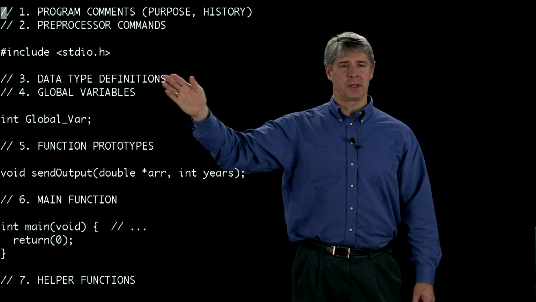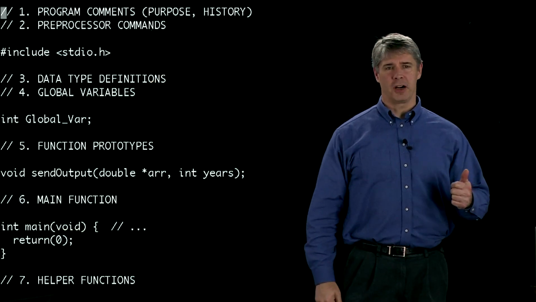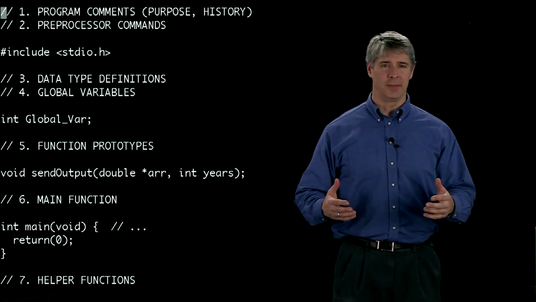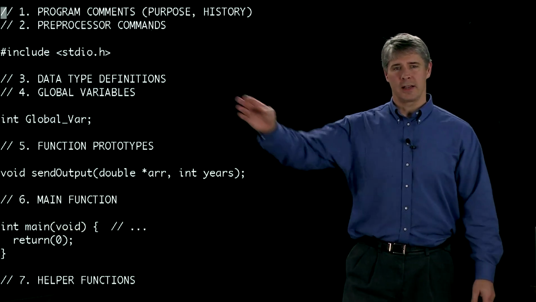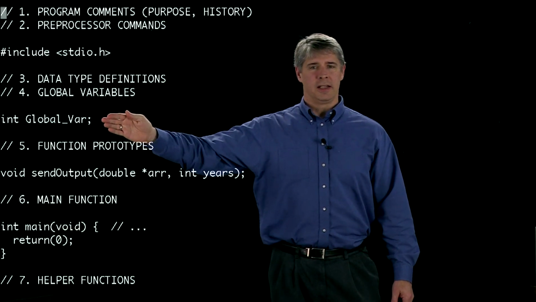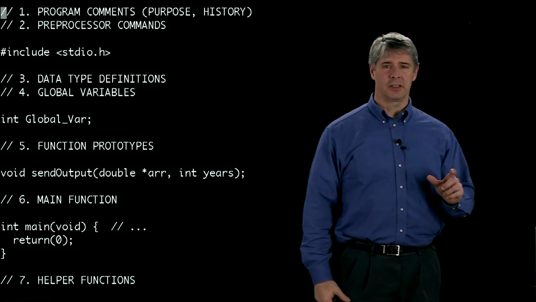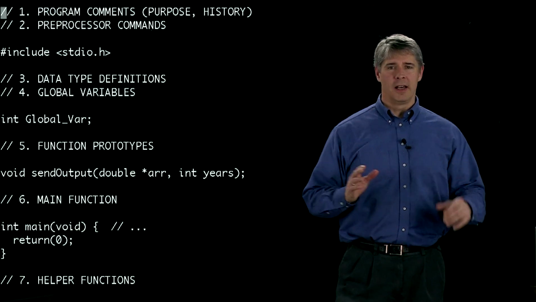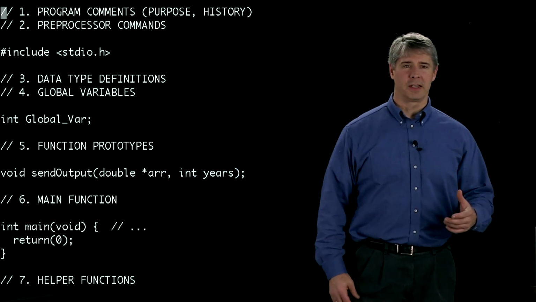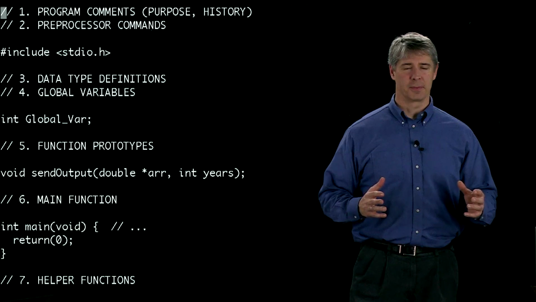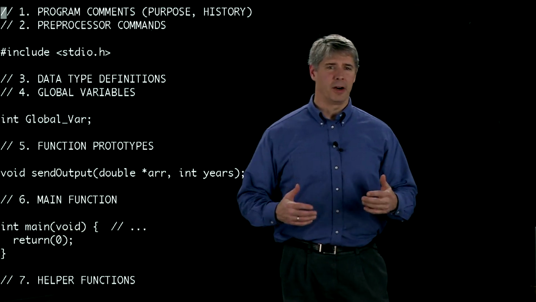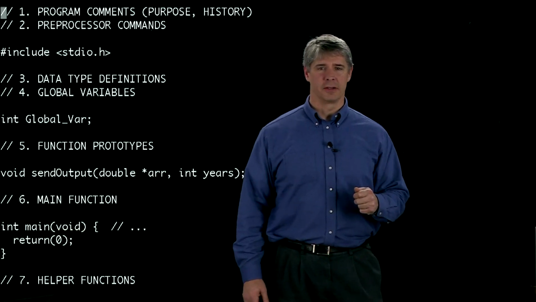The next section of the code will typically have data type definitions. We already have char, int, float, and double available to us as data types, but occasionally it's useful to define a new data type that's particularly useful for our program. So that comes next. The next thing is to define global variables, and here's an example of defining a global variable, int global var. So int says it's an integer, and by putting it here outside of any function, that means this global variable is going to be usable by any function that appears after it. So it's called global because it's global in scope. It can be used anywhere in this program. We should be careful with their usage, though, because global variables break modularity and can make it a little bit harder to debug a program. But sometimes it's convenient to use them.